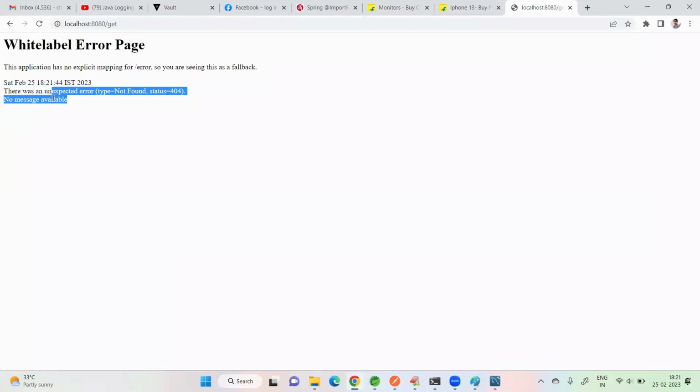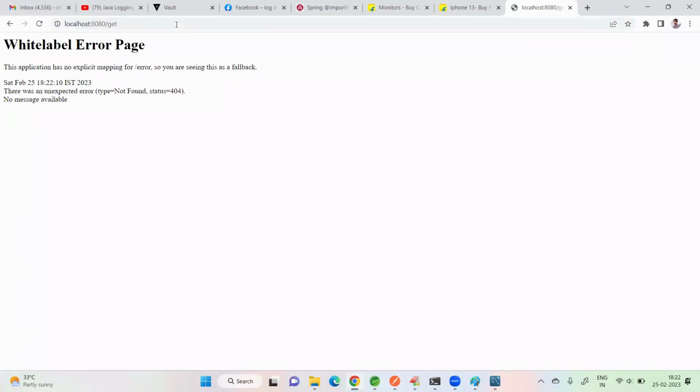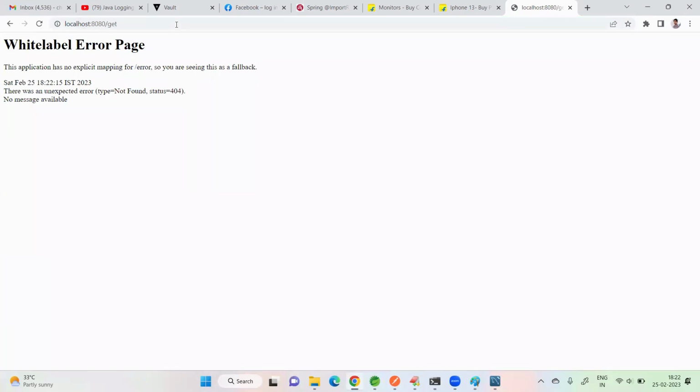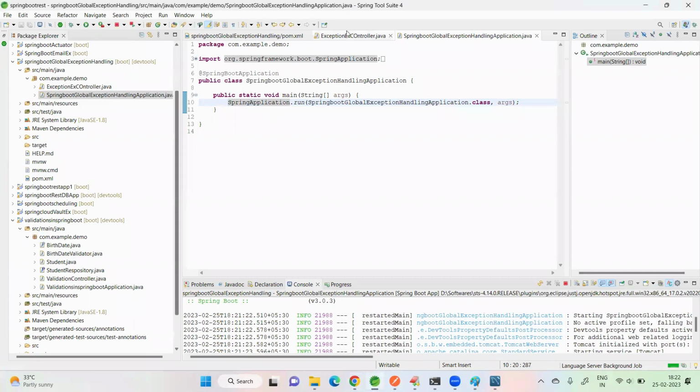This can be understood by everyone. I'm a Java developer, so I can understand it is some URL mistake. 404 means a URL mistake. But end users outside who are using the product cannot understand what this is. They will try 2-3 times and feel this is a waste application, it will not work, and go for the next one. This is the problem that will happen.